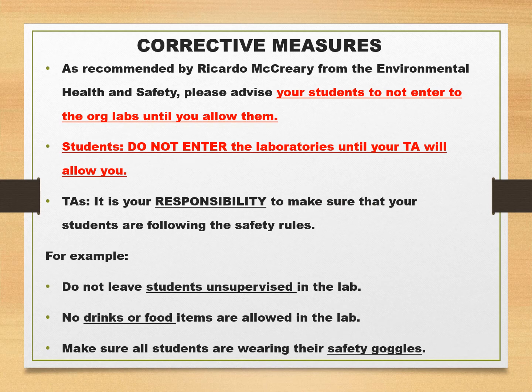What are the corrective measures? The direction from the environmental health and safety experts is that no student must enter the lab unsupervised, and the TA is always there to allow you to enter the lab if you have come properly dressed. Sometimes if you come with your bags or personal belongings, you might need to leave them at the front door of the laboratory, and the TA makes sure what shoes you are wearing, and anything that may affect your safety. You should never enter the lab before the TA allows you.